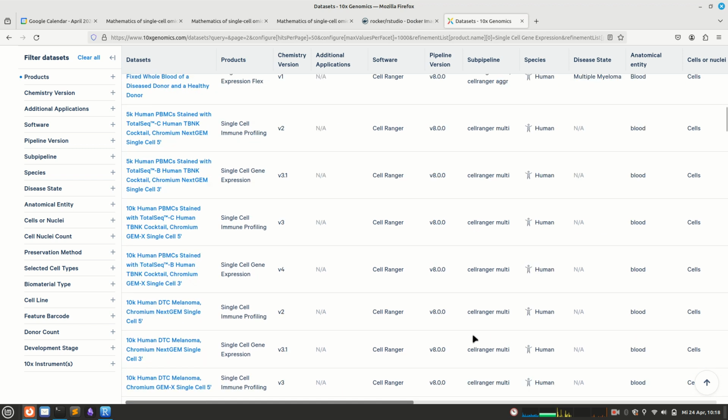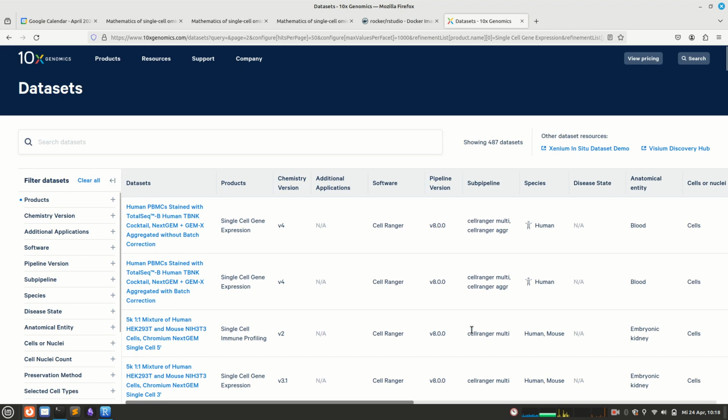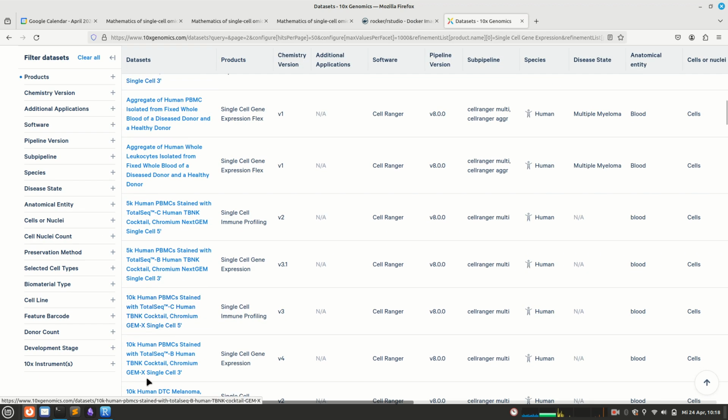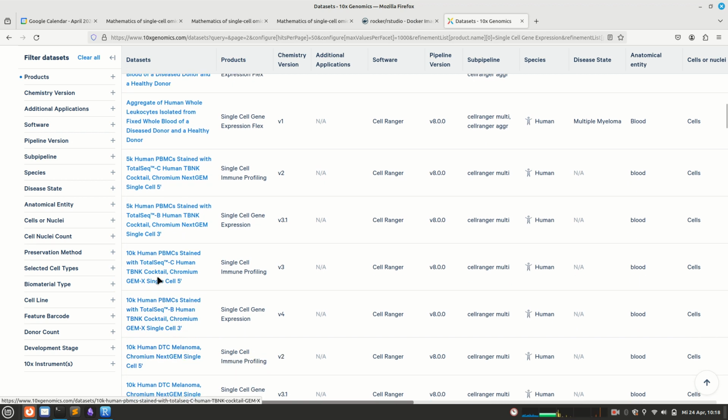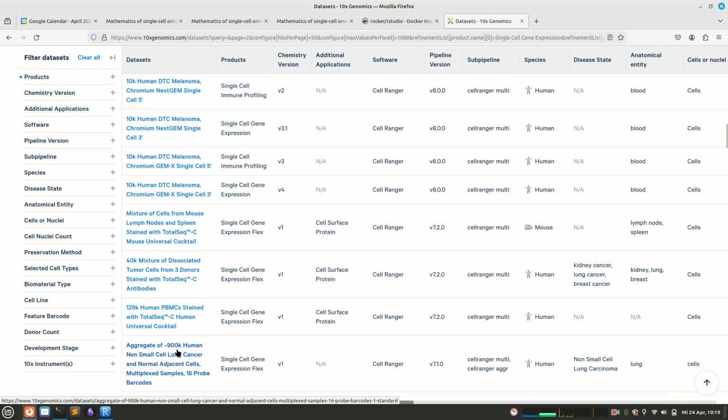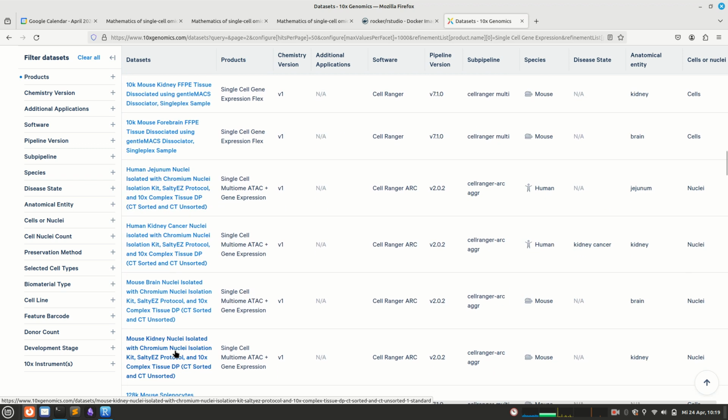So maybe if we are brave, we can start with one of the updated data sets. Let's stick to PBMCs, stained with total TBNC gem, Chromium 10X, single cells, 3', melanoma. We have lots of example data sets we can work with.